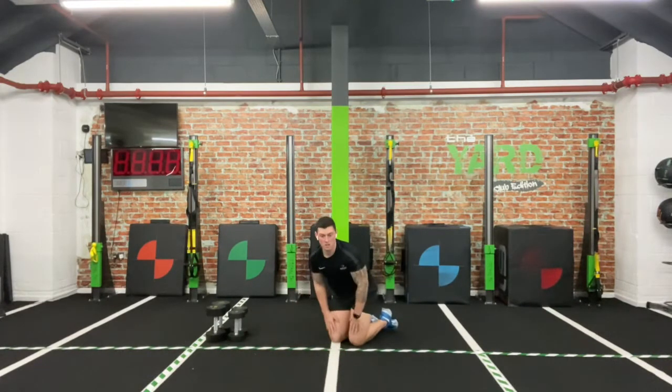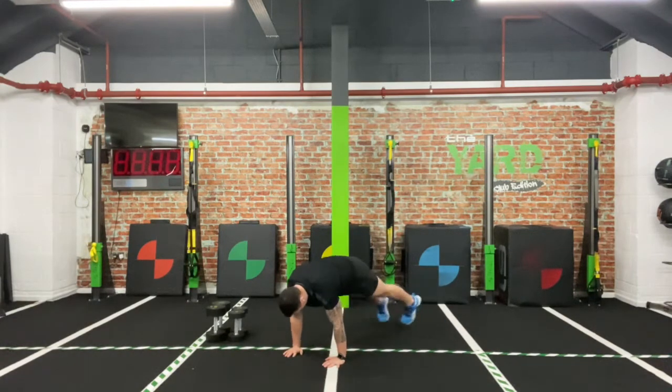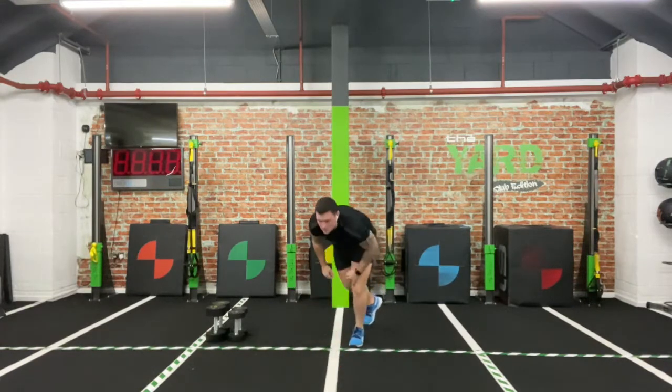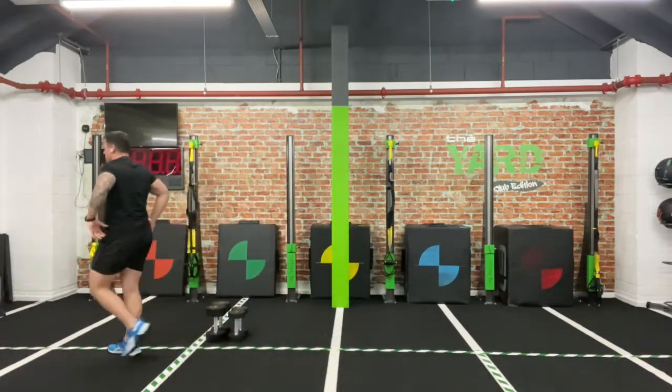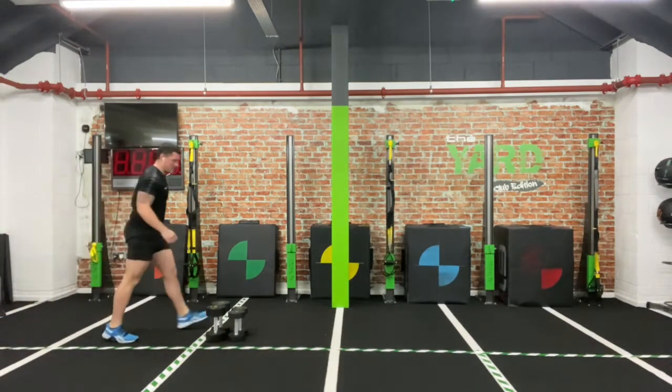Relax there. Last one. Stay in that push-up position. Go for that plank jack. So feet together, out, in, and out. So off we go. Just those last few seconds. Keep going for me. Just gonna quickly sort out this timer. Perfect. Right. Relax yourself there.